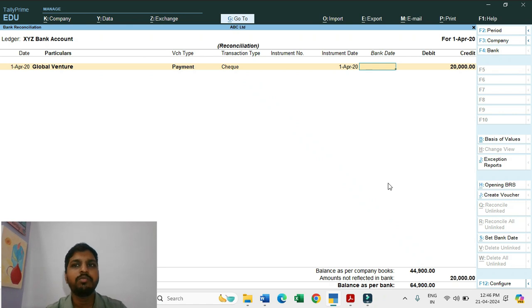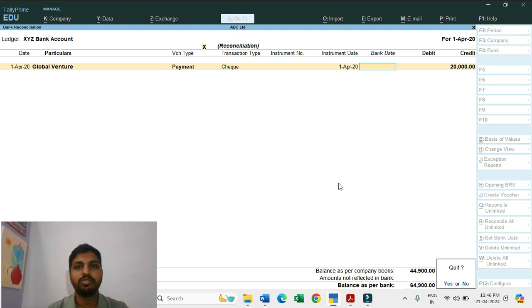There is also one more option now to automate this. You are not required to manually enter each and every bank date. You can just import the bank statement that you receive from the bank, and automatically the bank dates will get populated. Not just this, if there are any missing entries, like just now we saw that the bank charges were in the bank statement but were missing, it will also show you which transactions are available in the bank statement but not available in books, and also which transactions are not matching here below. So how to do it?